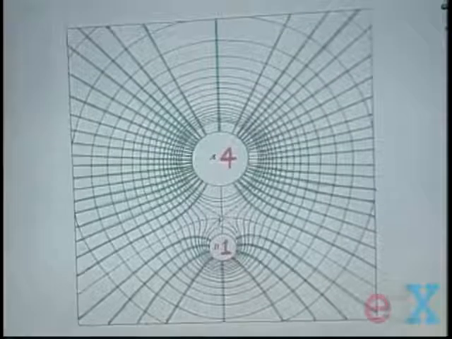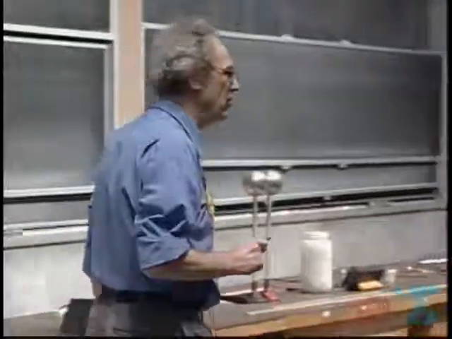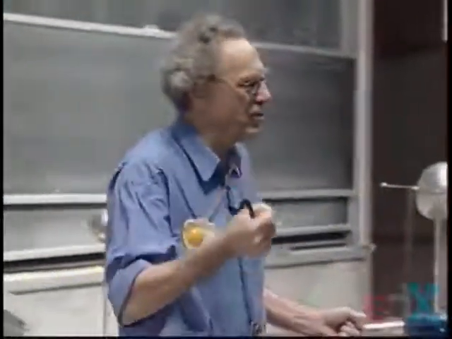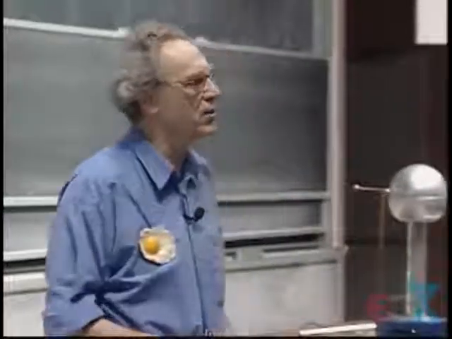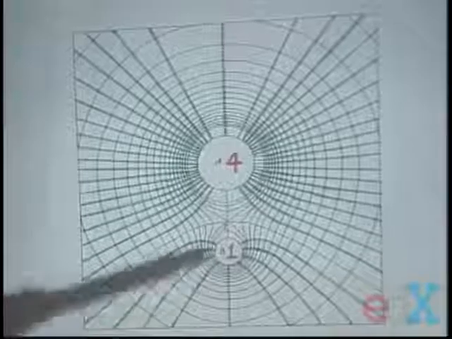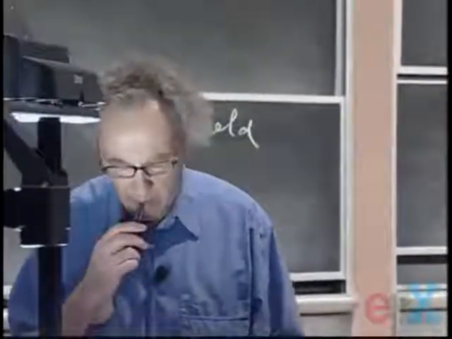In a similar way, between the moon and the Earth, there is a point not too far away from the moon where the gravitational attraction from the Earth and the gravitational attraction from the moon exactly cancel each other out. That's not too dissimilar from this situation. So when you have charges of the same polarity, you always find in between somewhere a point where the electric field is 0.